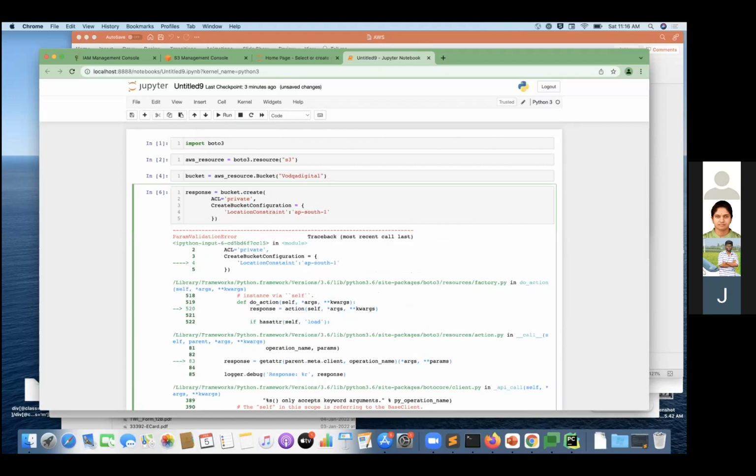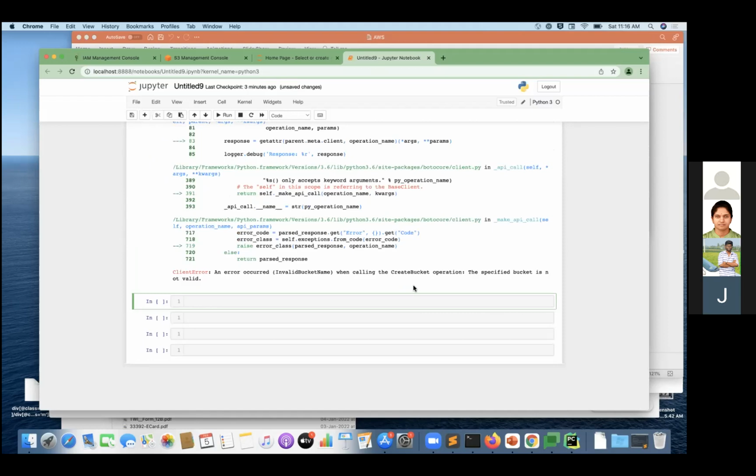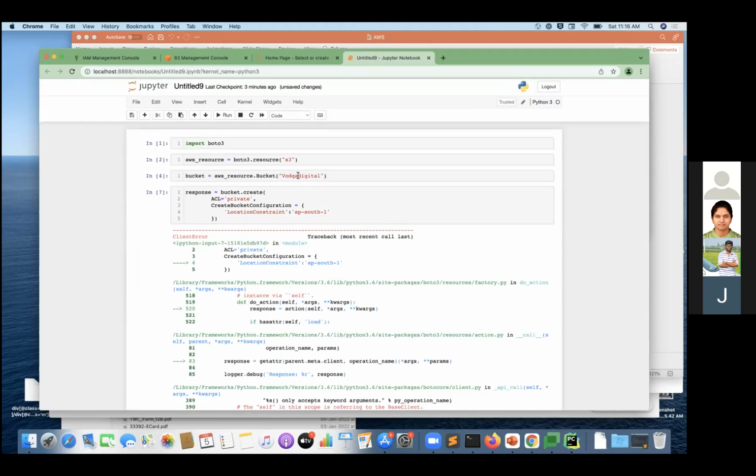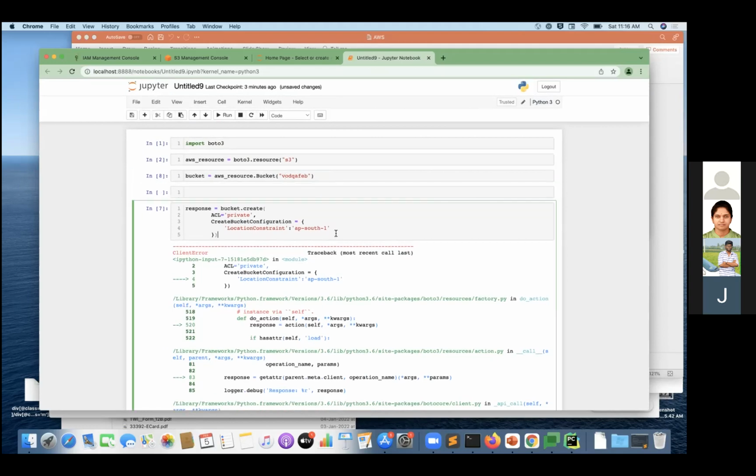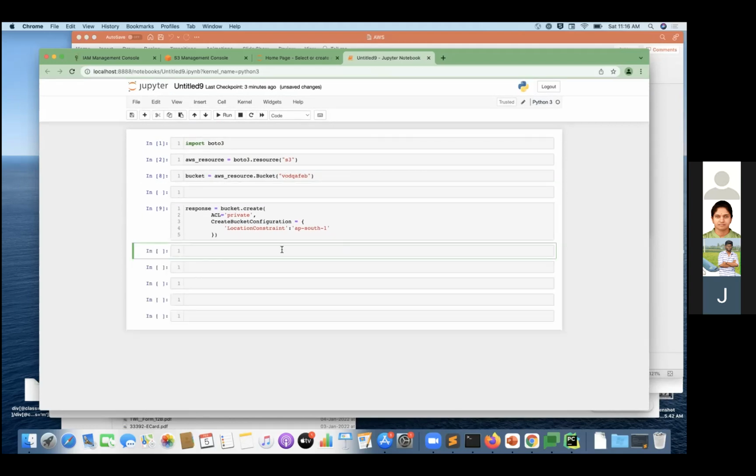Sorry about that. Invalid bucket name. The specified bucket name is not valid. Okay, maybe I will give vodQA. Okay, so now let us print the response.